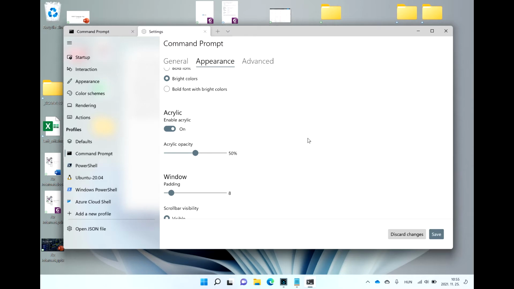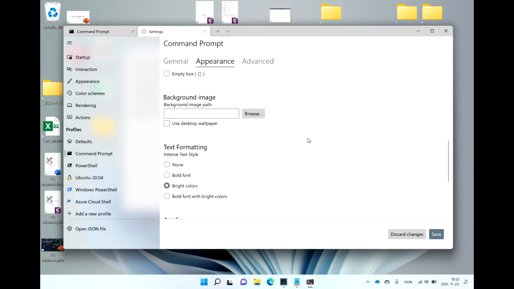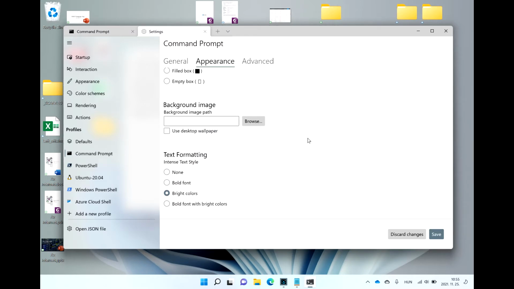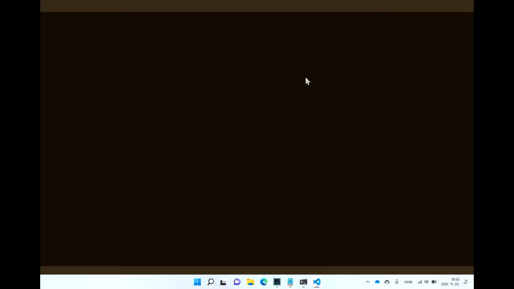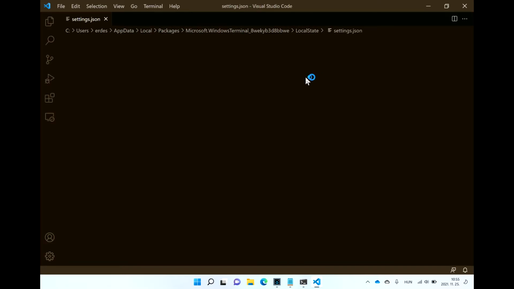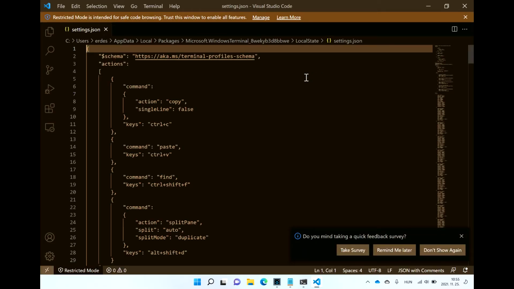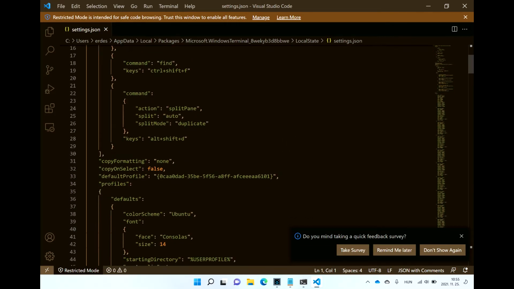Okay, and if you would like to go on customizing your terminal, you can open this JSON file, and here you can see your settings.